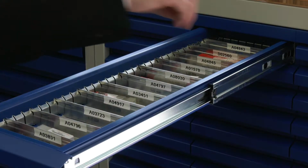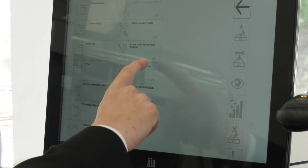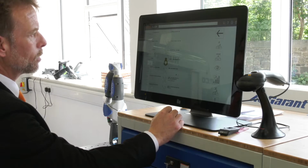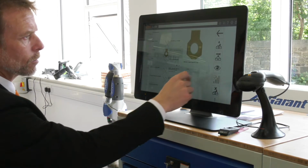Well, I think they've streamlined their organisation inside the machine shop by having everything in one place, not having to search around anymore. It's organised them vastly. They've been able to link products together. So, for instance, if you have a face mill, you want to know where the screws are, where all the spare parts for that product are, and they're all linked inside the vending machine. So you go to the specific insert that you might want to take out, and it'll have a link there that you can see, well, there's the spare screws for that. Oh yeah, I need some spare screws. And you don't have to search anymore. You can go straight to the machine, you know where everything is.